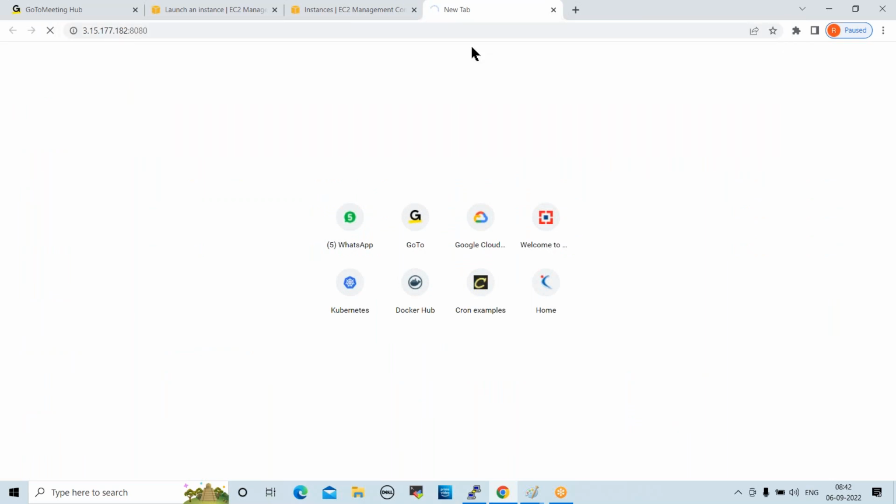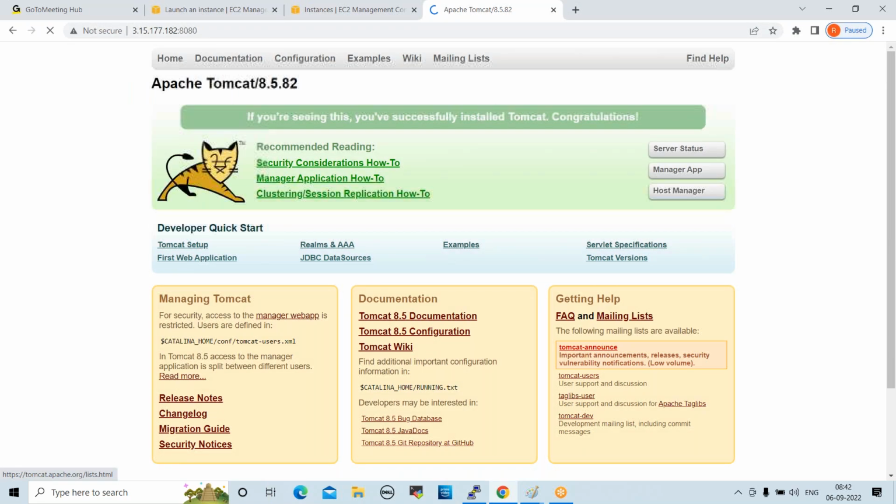Enter. Now Tomcat is accessible through the browser. Tomcat port number is 8080, right? So once you execute this IP address of your Tomcat server and port number, Tomcat is accessible now, right?